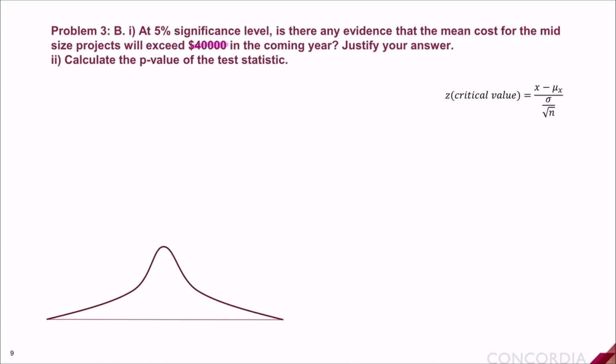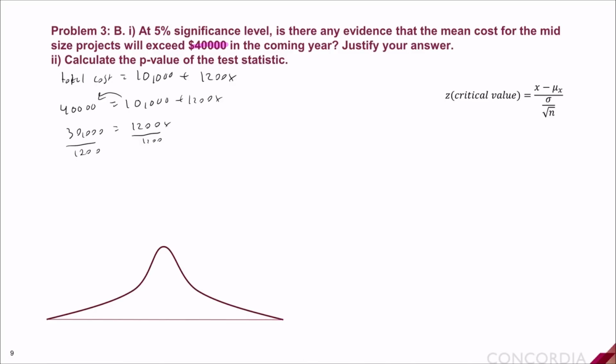The problem gave you an equation which stated that total cost was equal to 10,000 plus 1,200x. So now this question is telling us that the total cost is 40,000, and we need to find how many days is that equivalent to. So the first step, we're going to bring over the 10,000, subtract it. That'll give us 30,000 is equal to 1,200x. Divide both sides by 1,200, and that will give us x equal to 25.